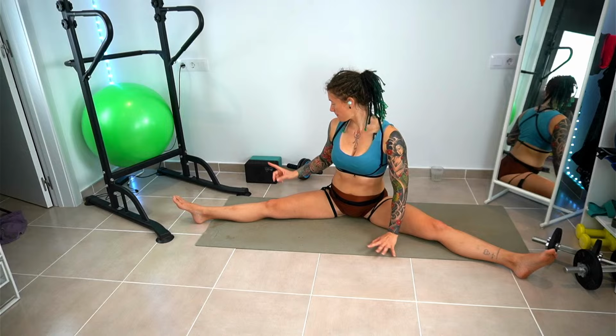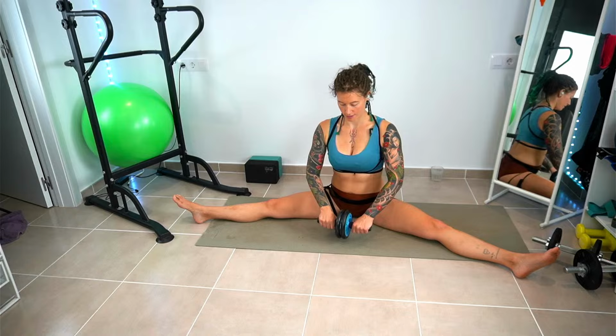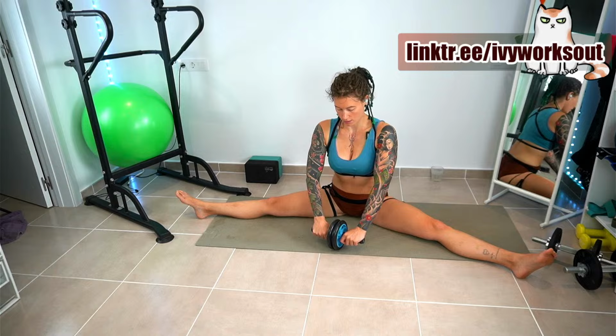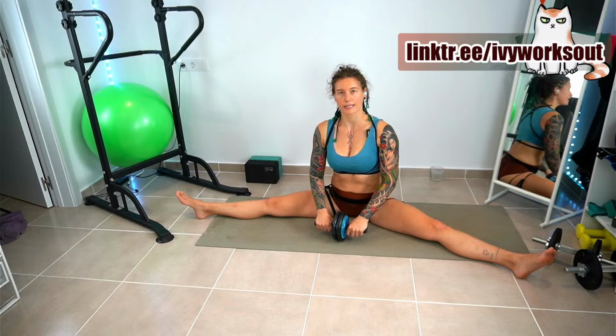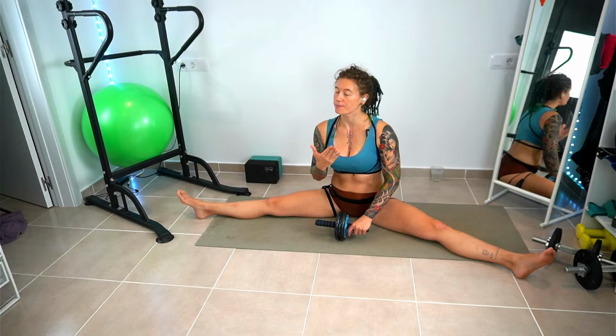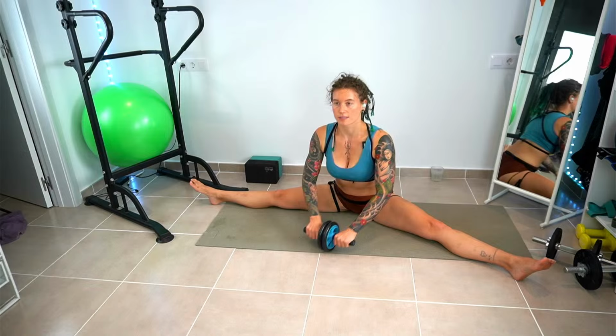Down and up. And now, if you have the ab roller, it's a super good prop to train that straddle stretch, because you can roll out, come to the front with a straight back and roll back in, right? My straddle got really boosted by using the ab roller. So if you have one, use it. If you don't have one, you might want to get one for stretching because it's very useful. You could walk out and in as well, right? But with the ab roller, it's more natural, it's taking a bit of the load out of it. It's easier to do that with a straight back, so you're actually advancing a lot easier than with other methods.